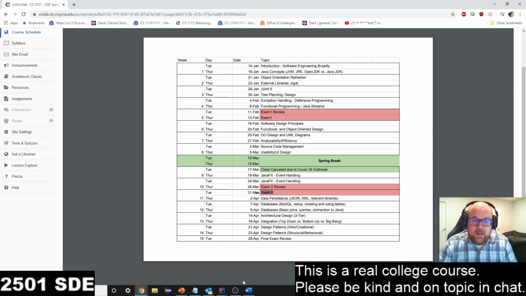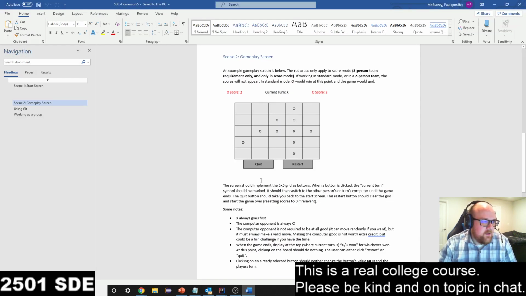But in the 2-player mode, what will happen is, notice it says current turn X, so the X player will then click a button. And you can think of this as, it's not like online multiplayer, of course, nothing like that. This is just hot seat multiplayer. Basically, you take turns who has control of the mouse. With the computer opponent, the player will be X, the computer opponent will be O. And then every time the player makes a move, the computer will automatically respond, and then it's the player's turn again.